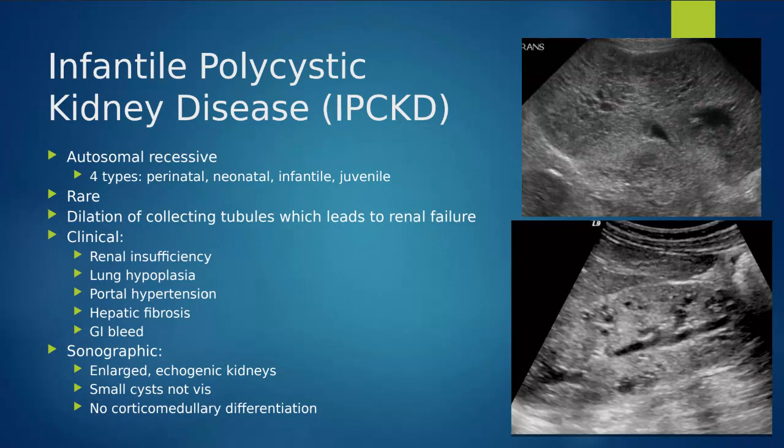So you're probably thinking, well, if we're making the collecting tubules larger, wouldn't that make things easier for the kidney to function? And in a sense, when you think of it that way, it doesn't make sense. So it's a very bizarre type of potentially non-functional kidney disease. So we could get into all of the case studies and journal articles and all of the genetic components of polycystic kidney disease, both adult and infantile.